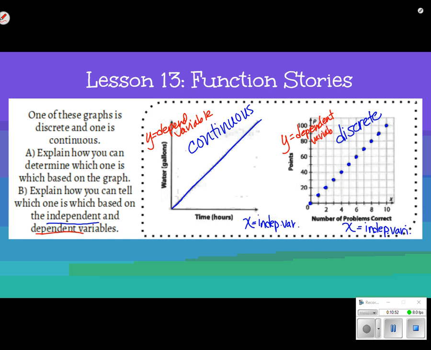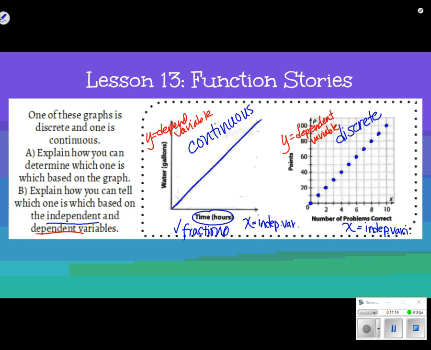Now when you look at these, you should see, can you use fractions for one, both, none? I don't know. So let's see. Are you allowed to have fractions of time? Are you allowed to have fractions of hours, fractions of minutes, fractions of seconds? So yes, we can have fractions.